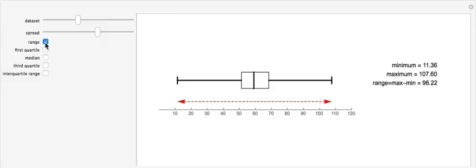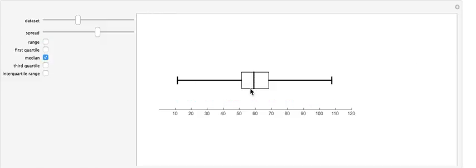So then the next thing we can look at is the median. And the median is, we've got this box right here. It's this line going through the middle of the box. So the median essentially is the middle number. If you put all of the numbers in order, increasing or decreasing in either direction, the very middle number, that's the median. If there's not an exact middle, if there's a data set with an even number of points, you average the two middle ones, that's the median. It's just like in statistics. This median right here signifies that 50% of your data is on this side and 50% of your data is on this side. And in this case, our median is 59.02.